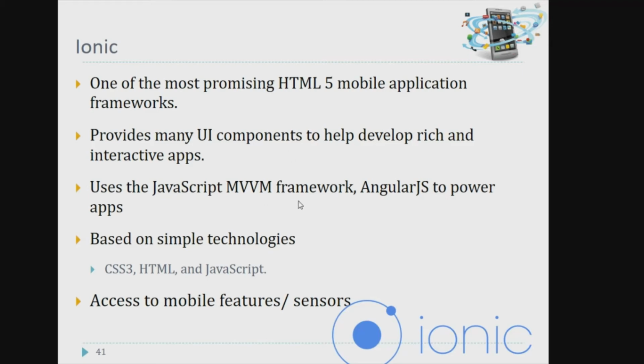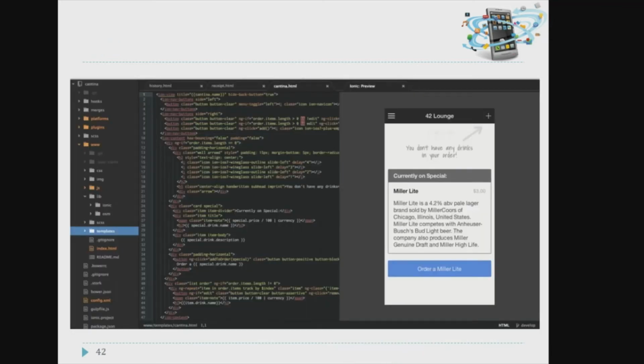It uses JavaScript MVVM and AngularJS to power the application. It is based on simple technologies, usually CSS, HTML, and JavaScript, with access to mobile features and sensors. So it still allows you to access the features of your mobile device. This one is just an example for your platform.